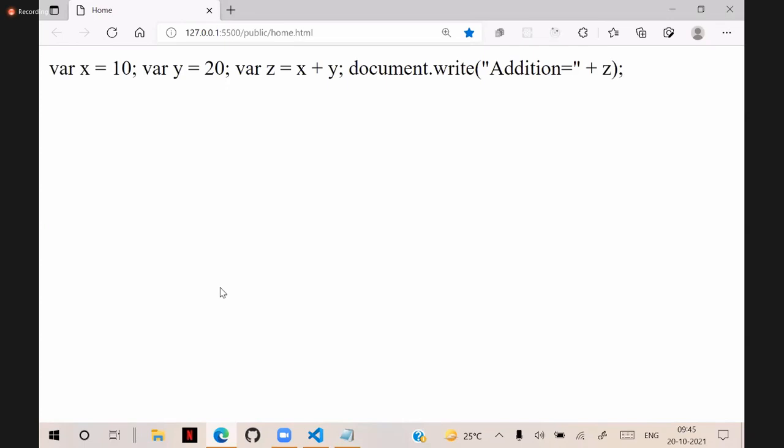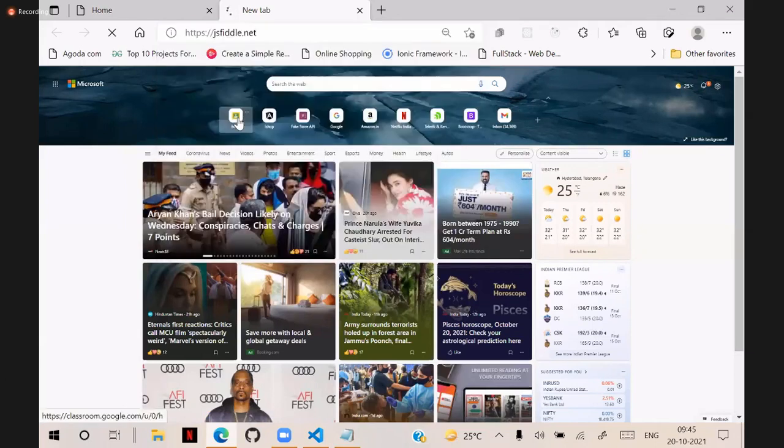These days, you don't have that problem. Why? Because these days, online playgrounds are provided where you can open a browser and you don't need to download or install anything. You can write programs directly in that browser, compile, run, test, and see. For example, we have JS Fiddle.